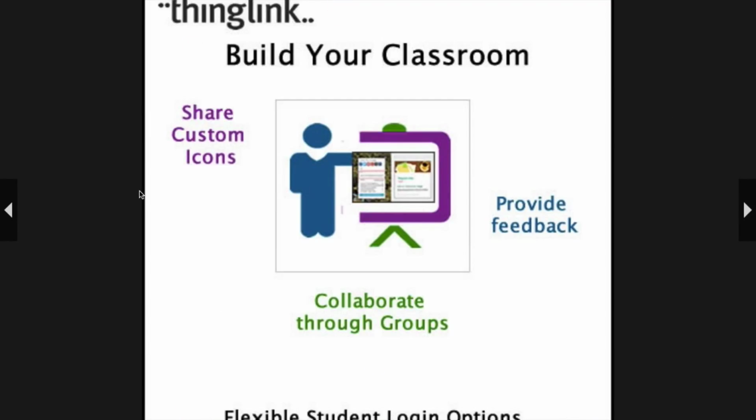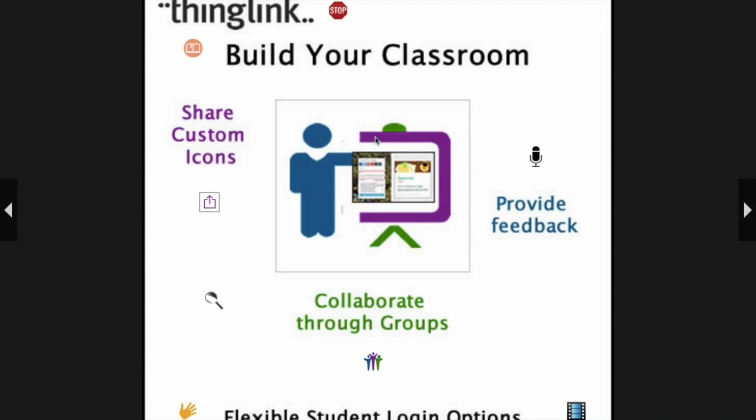And I see another question from Tabara. Does every viewer of a ThingLink need an account? No, you don't need a ThingLink account to view it. You do need a ThingLink account to create a ThingLink and to view it in full screen as well. So I think that was the last of the questions. Let me see if there's any more questions. Then I'm going to go ahead and talk about the different accounts. Okay, it seems like all the questions have been answered.